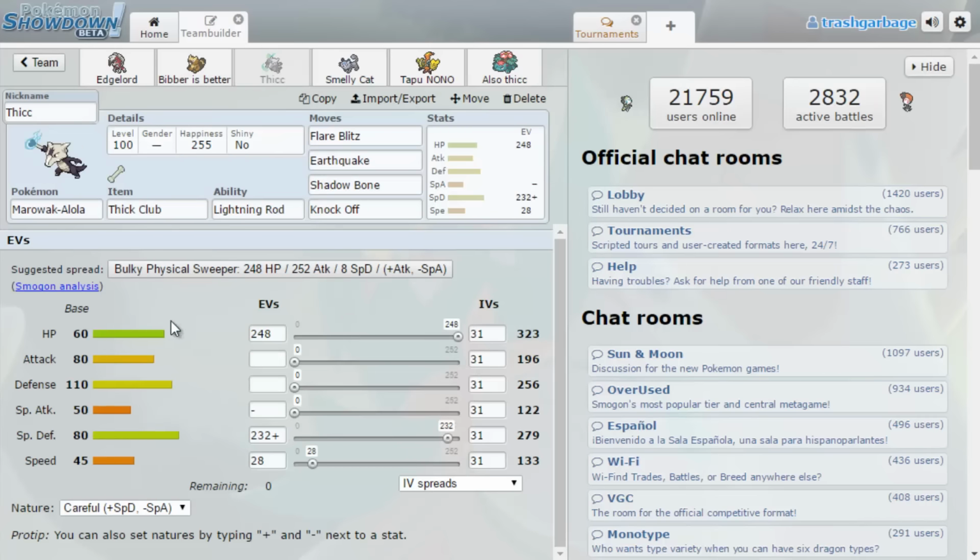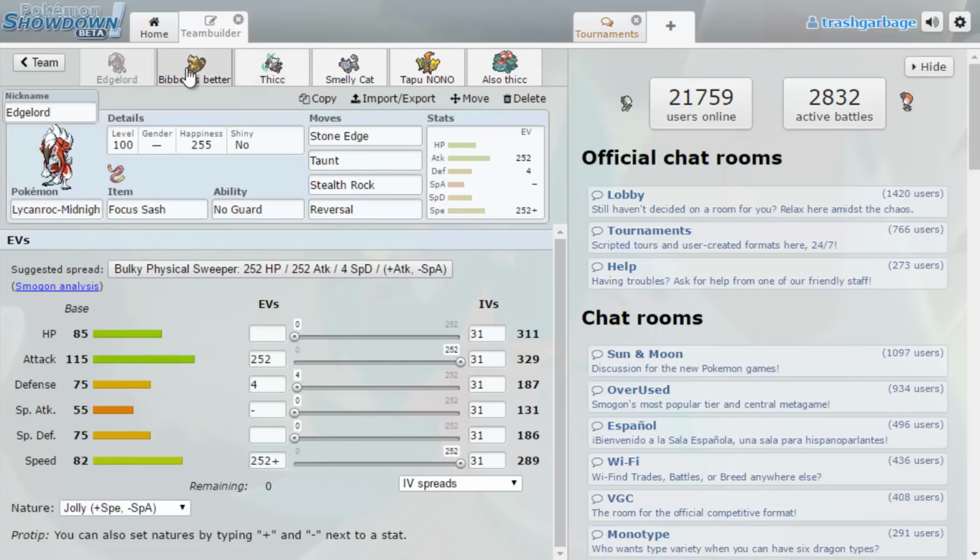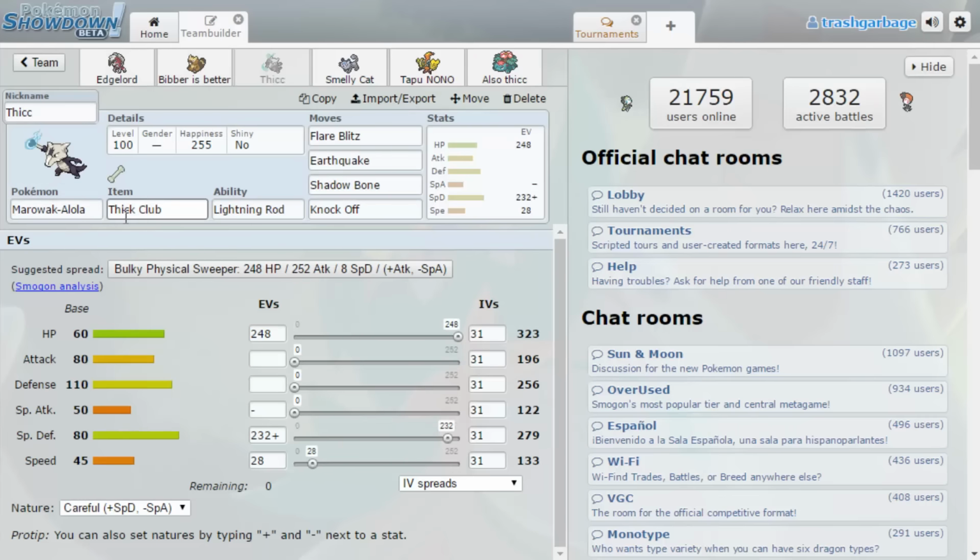We've got Marowak, who I seem to be unable to build around, build without at the moment because it deals with the fast electric types so well. So it's specially defensive. I normally run Leftovers, but this team is more of an offense team, so I'm going Thick Club this time to see how it works out with just powerful coverage. It doesn't have to be my stealth rock setter because I've got Edgelord, so that's cool.